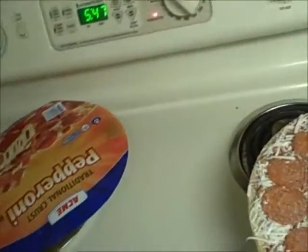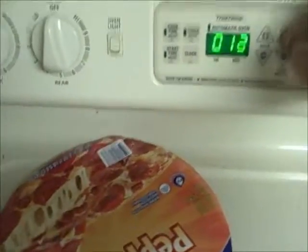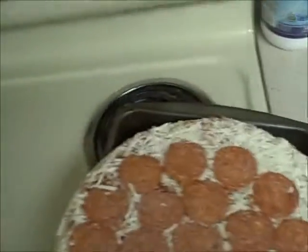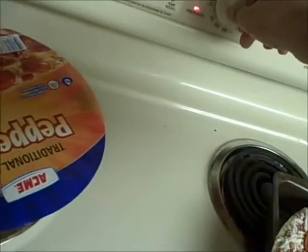Okay, anyway. So, let's see what happens, hopefully. Nothing too bad happened. Timer, I'm gonna time this. 18 minutes, because I like it crunchy and crispy. One time we didn't cook it that much. Actually, I recommend going to 20. Honestly, it didn't cook well enough last time. And you know what? Forget 400 degrees, we're going to 405.